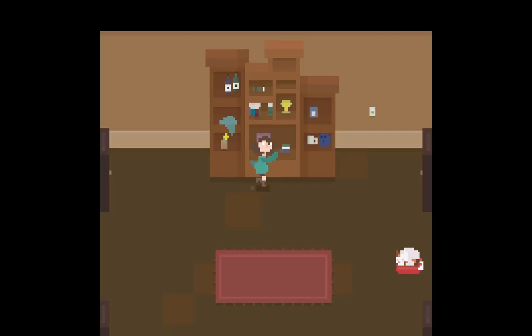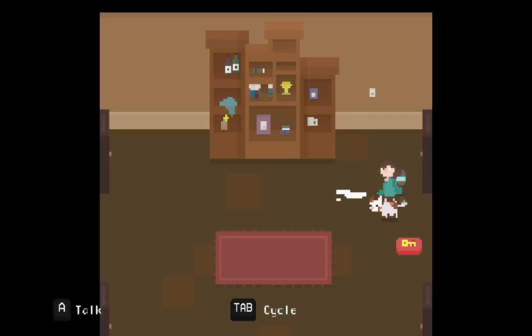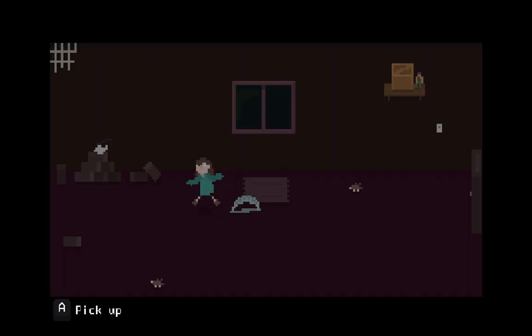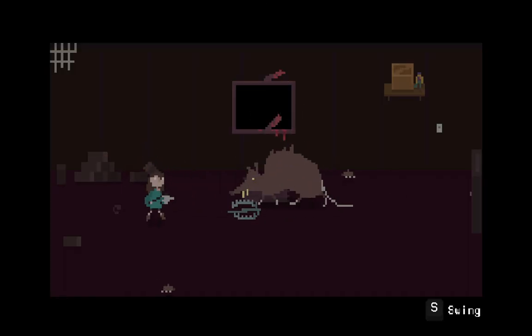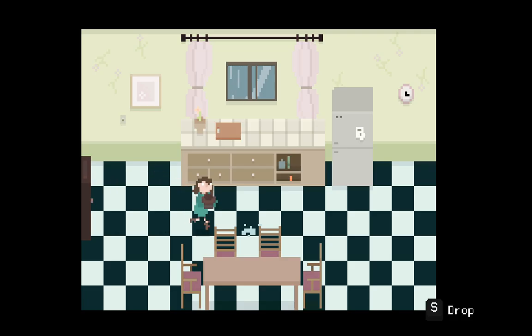First, begin by grabbing the bowling ball and awakening the cat. Grab the carton of milk from the kitchen and pour it into the main room. Then, grab the storage room key. Grab the bear trap in the music room and use it to trap the rat and kill it. This isn't necessary, but it makes things easier. Also place the bucket in the kitchen to avoid having to deal with Demon Mom later on.